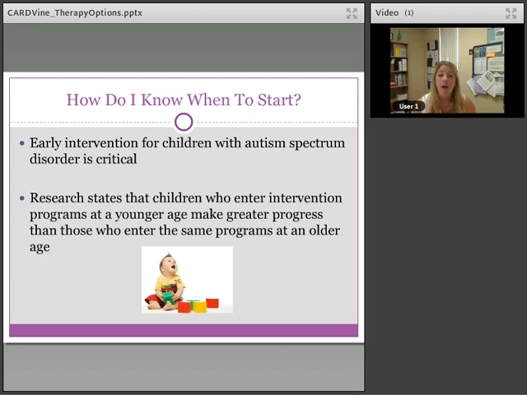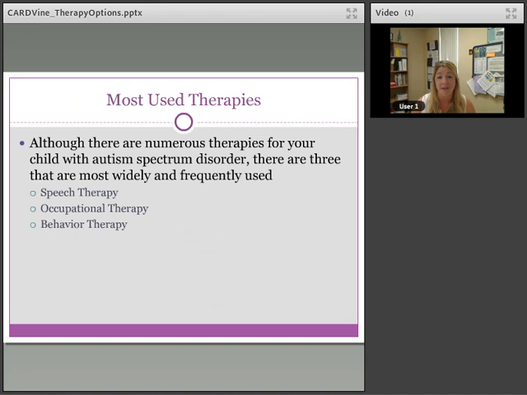And of course, as I'm sure a lot of you know, we're diagnosing a lot younger. And if you have that diagnosis, don't wait. Don't sit around and contemplate and say, oh, when they get to kindergarten, we'll start. When they get into elementary school, we'll think about what we want to do. If you have that diagnosis and your kid is 2 years old, get started, because that is where you're going to see the most results, and you're really going to be amazed at what early intervention can do for a child with autism.